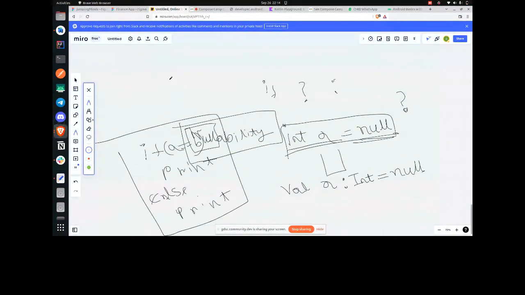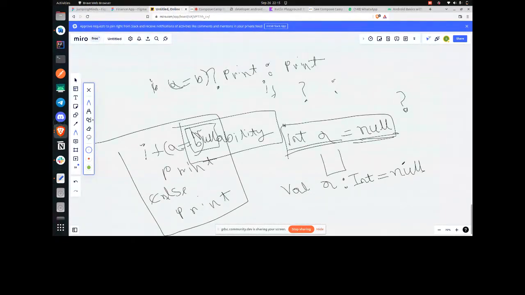So by the ternary operator we actually write: if A equals B, then print this, else print something else. So it was an if else condition.